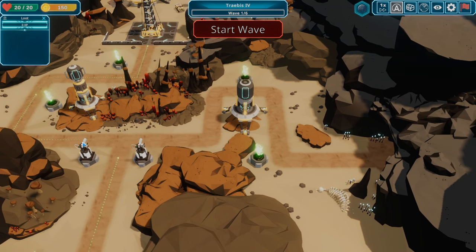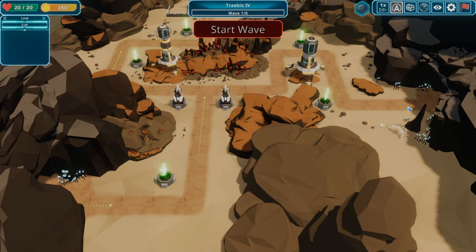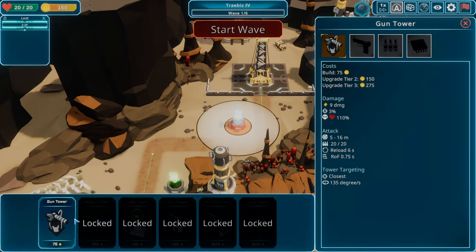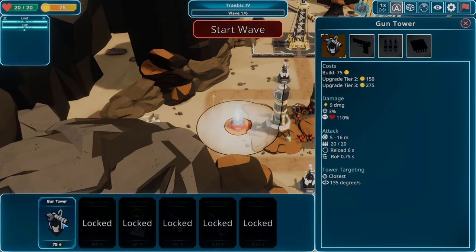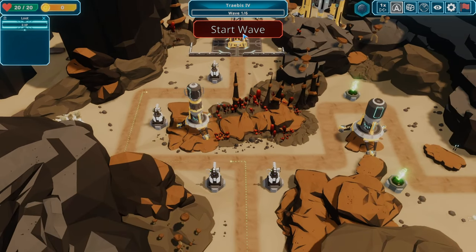Won't be this first wave. And these two slots can hit enemies coming from here or from over there. And then all these two can as well. Let's put a tower there. I've got 75 more to spend. And that's it. So we've got four towers. Let's start the first wave.